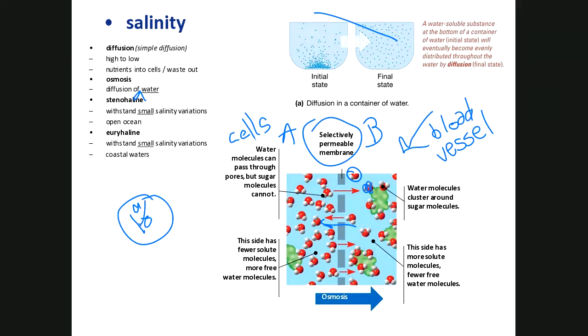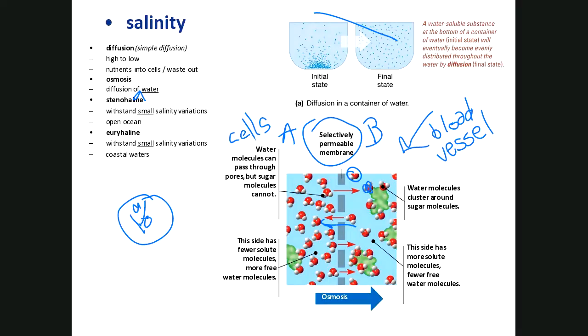So a solute is the stuff that was getting dissolved, like in sugar water. Sugar is the solute, water's the solvent, the solution is sugar water. Okay. So in osmosis, to use that word now, osmosis is the diffusion of unbound water molecules to the side of the membrane that has the higher solute concentration.